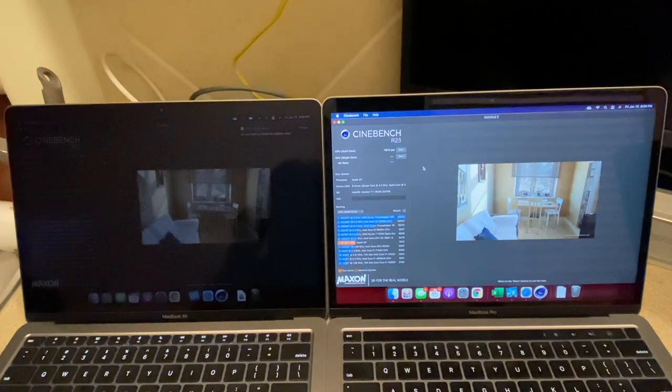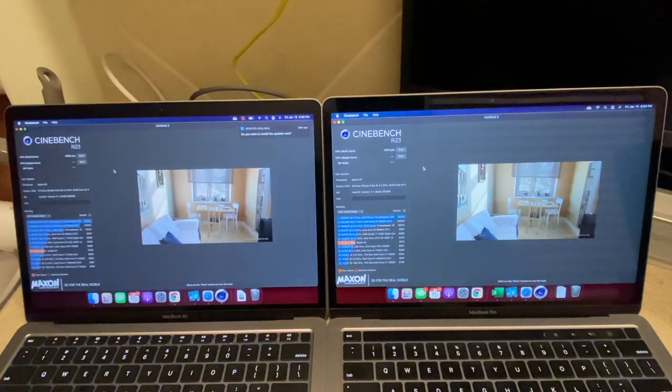Some of it's also probably due to the fact that there's only 7 GPU cores on the MacBook Air as opposed to the MacBook Pro. So that's significant. So for long-running processes, the MacBook Air can't hold up to the MacBook Pro because of the cooling.